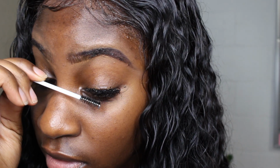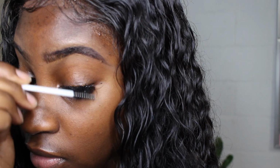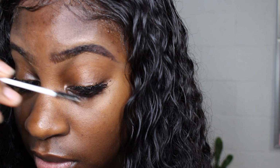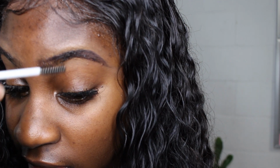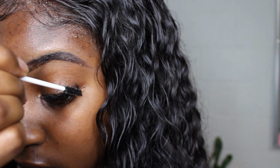Now you want to take a little spoolie. I just bought this. It's in a pack from the beauty supply store. But you can take any spoolie. They have some in MAC. You can just take them. They're free, and just brush out lightly because you don't want to pull them out because they're still kind of drying. You want to brush out and give them some direction, and then keep continuing the process.